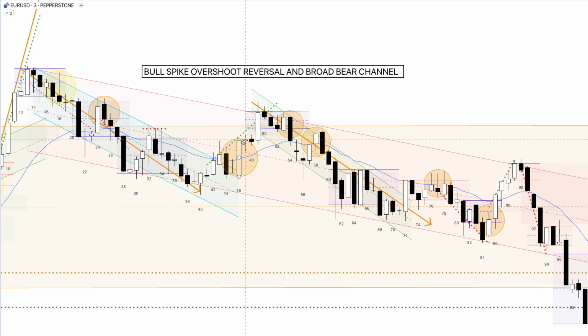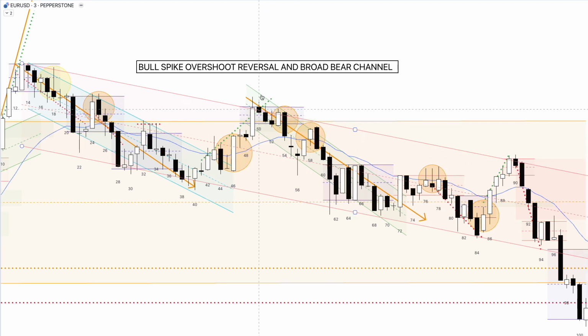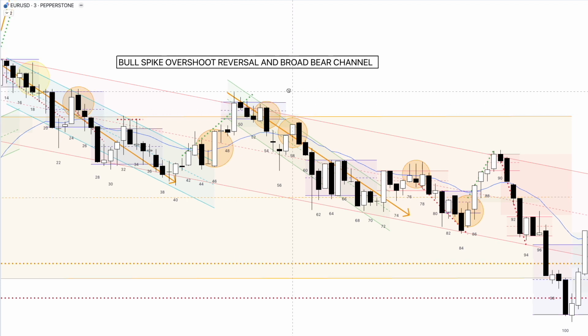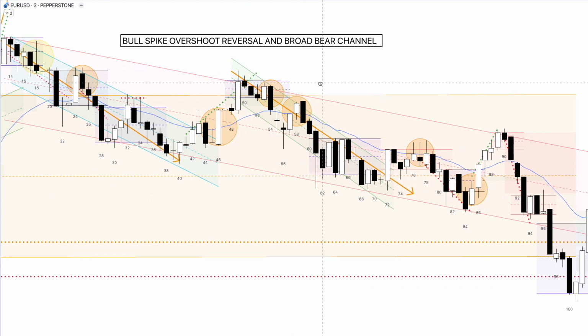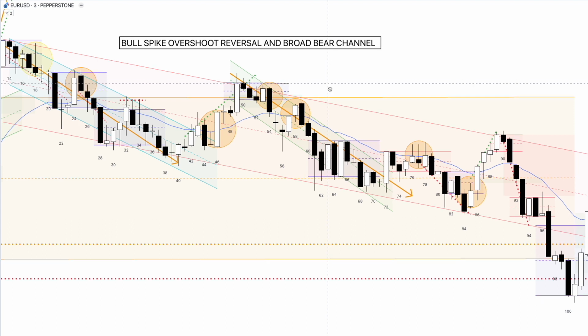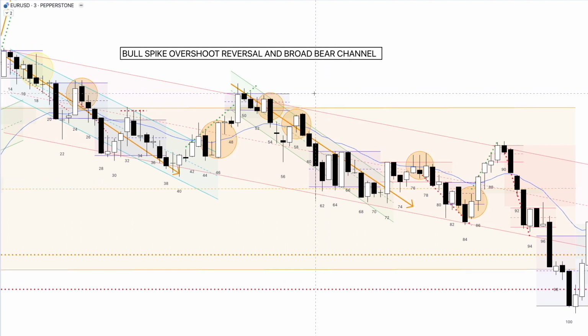So the overshoot lines, and this is also like you can see the full channel there: spike up, channel, overshoot, 2 legs. Dial down to the 1 minute if you can't see it fully correctly, but don't take those entries on the 1 minute chart. It's just hard to do unless you get really good at it, and then by all means do it. I don't want to say don't do it because it's just not true. People can trade the 1 minute chart, but I find it just too many bars.